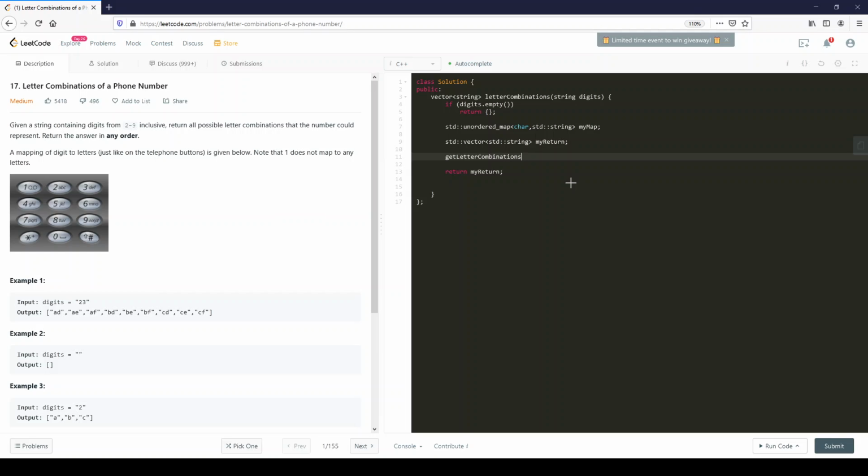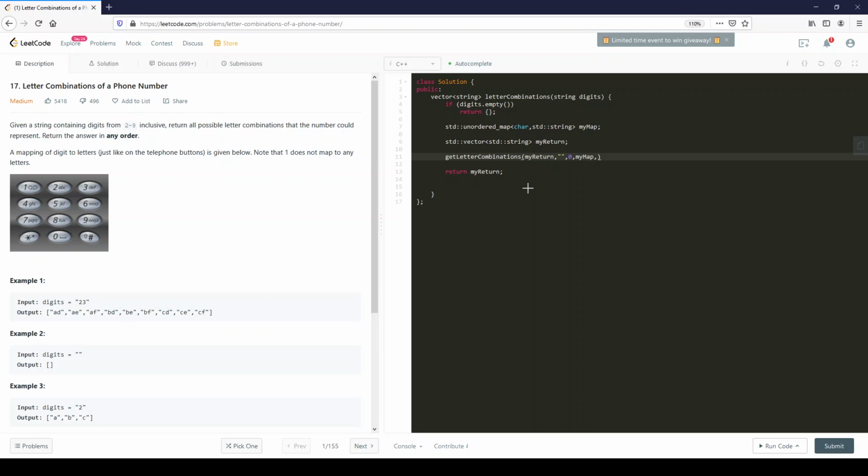When you don't know what to do, you should at least come up with the return, and you're saying, okay, my mission is to populate that return. We're going to pass this by reference, and then for every pass, we might want to throw in the current combination as it is now, which at this point is empty. Then we want to throw in the index, which is the digit that we're looking at. And then we want to throw in the my map, which I'm going to show you in 2 seconds.